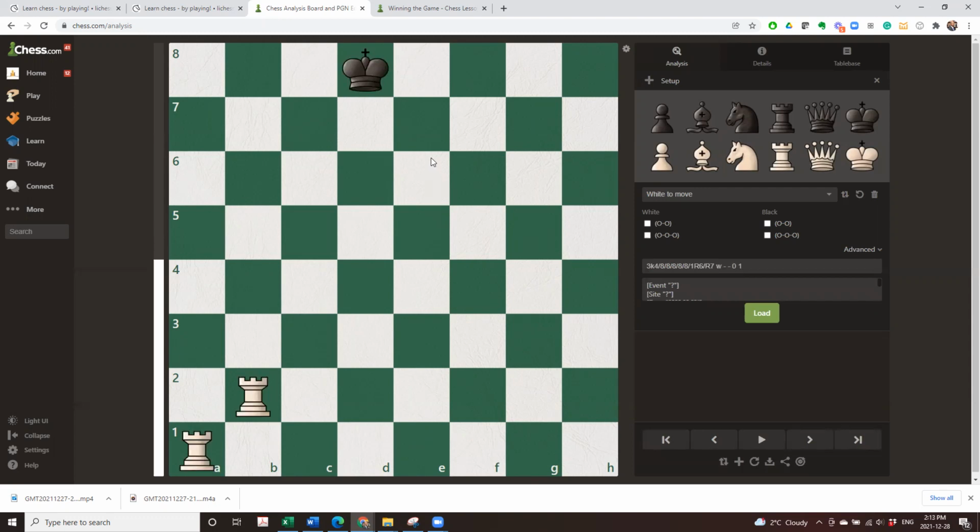So to create a checkmate, one of the ideas when you have two rooks is to continue to take away either the ranks or the files from the king. So you want to keep driving the king away until the king gets to the corner of the board.